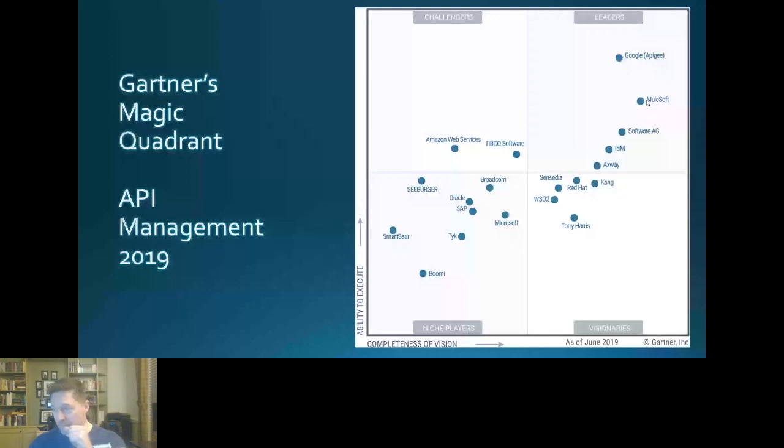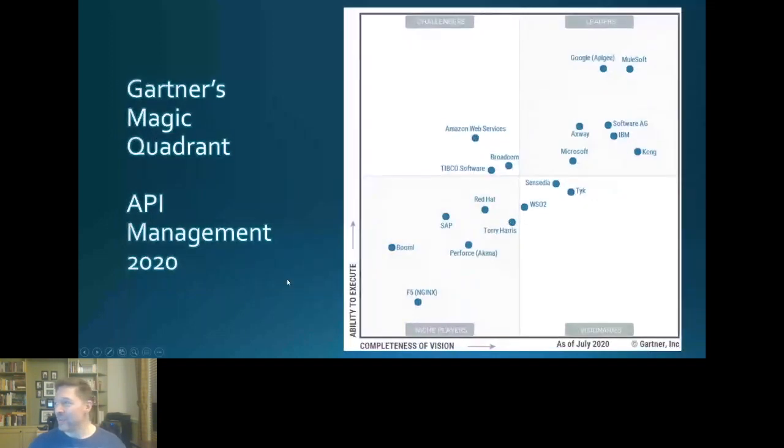But notice now what's happened in 2020. MuleSoft takes a huge jump up and puts it now on par with Apigee as far as its ability to execute, and it has an edge on its completeness of vision. Now, what does this tell me? Like it probably tells you, MuleSoft is still an escalator going up, and it looks like it's going to be that way for some time. So our friends at MuleSoft are really doing a great job putting their product together and marketing it and selling it, and we'll talk about the quality.